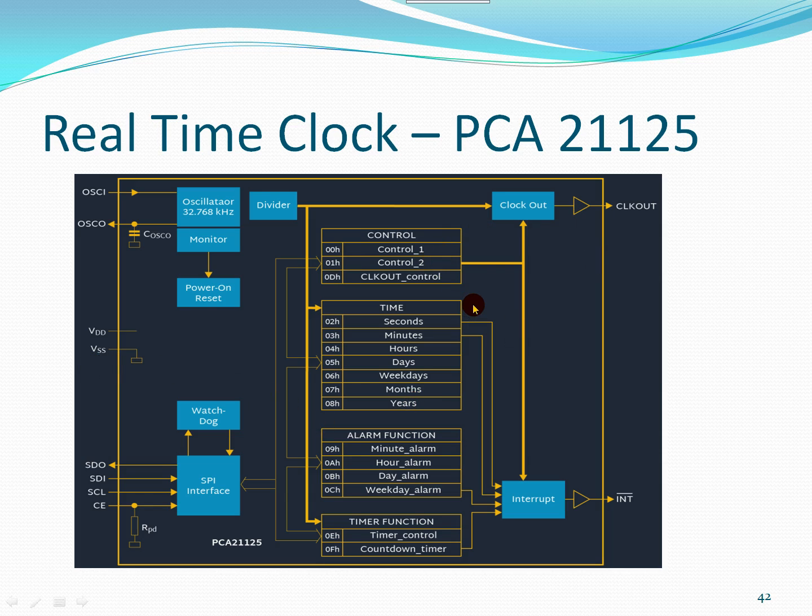So this is all about this particular section, and here we can get the reference clock signal from this real-time clock to synchronize other processes in this system. In order to synchronize those processes inside that embedded system, it can be done with the clock out signal from this real-time clock. So this is how we can model, or we can use this chip inside our embedded system.